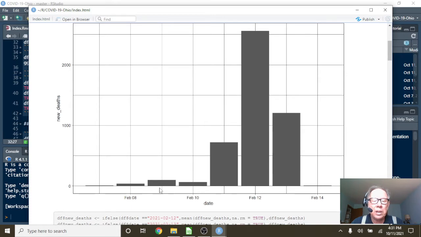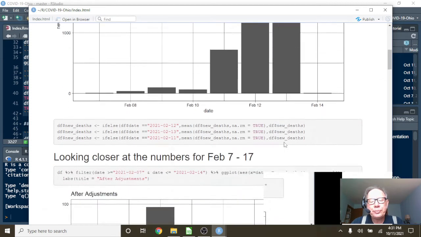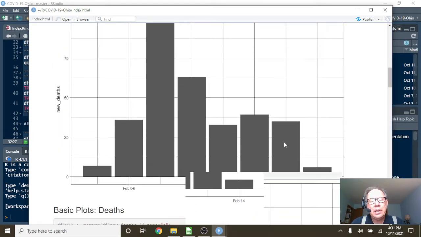Okay, and look at what it did to the previous days and the day after that, completely dwarfing those days. So what we do, we take these and replace them with the average number of COVID-19 deaths for each of these 3 days. And that gives us a number that looks more like this, which is a much better fit, obviously, because it brings all the rest of these numbers back into play.